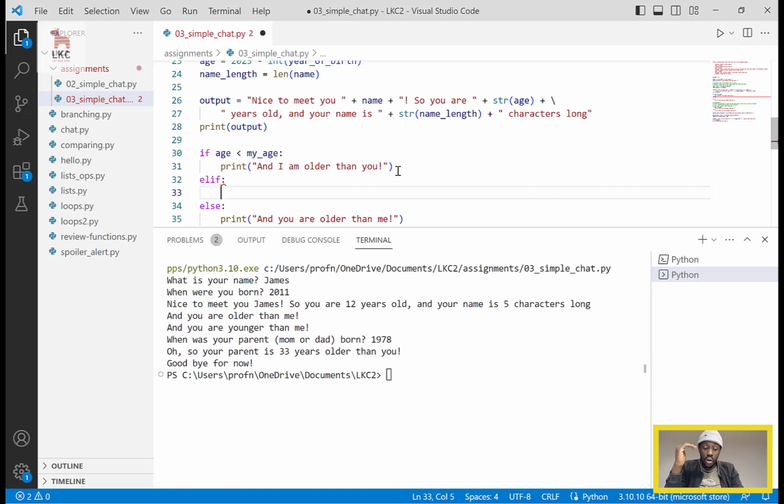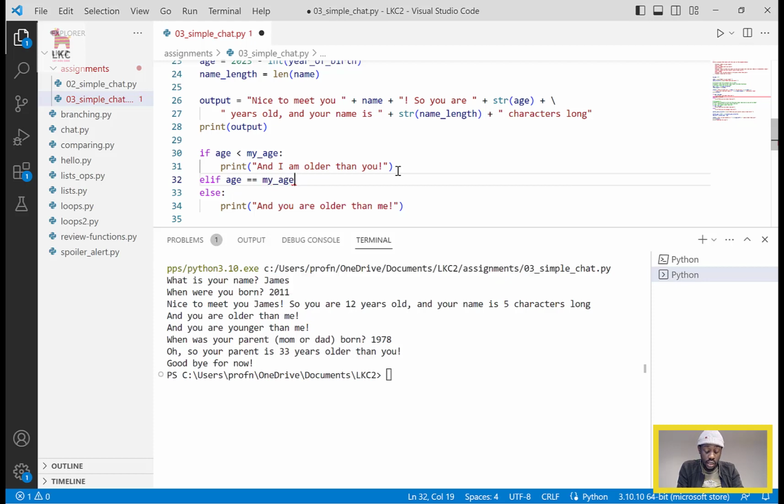If this, else this. But what if you have so many conditions? If you don't give me money, you have to give me this. If you don't give me that, you have to give me this, or else. Not just 2. You might have 3 roads. We've been talking about only 2 roads, left or right, but you can have 3 roads, and you need to take one of them depending on a condition. So elif is where you add extra conditions. Here you have to put the condition. So you say elif age is the same.